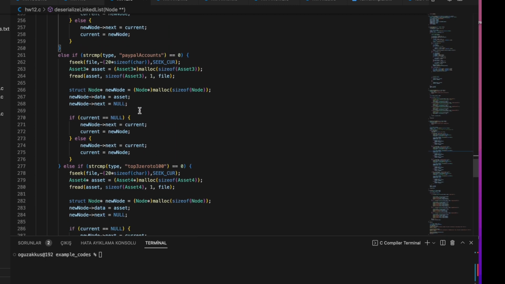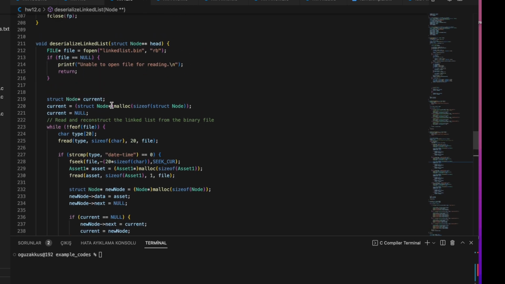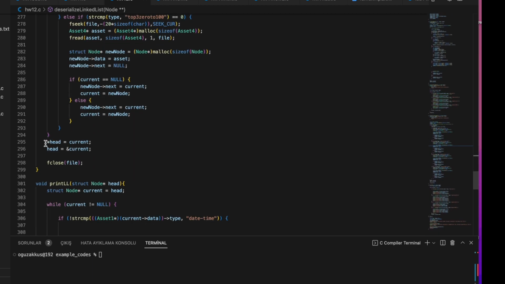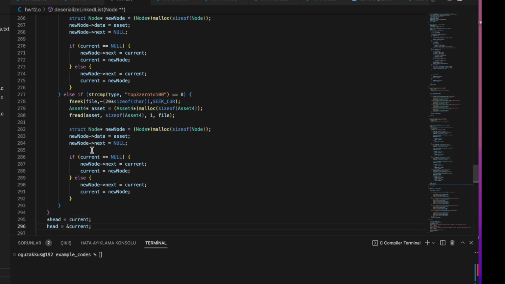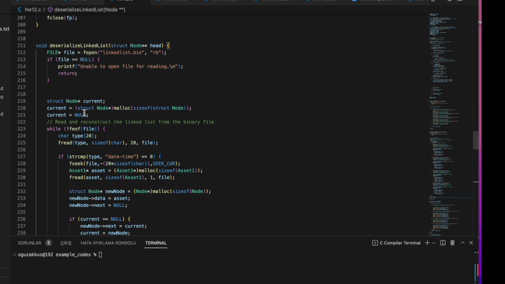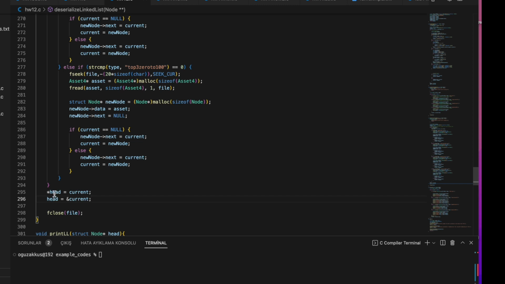After that, the while loop keeps looping. After it reaches the end of the file, at the end we change our output argument head to our current linked list. So this local current linked list that we created is now our actual head-pointed linked list in the main function.